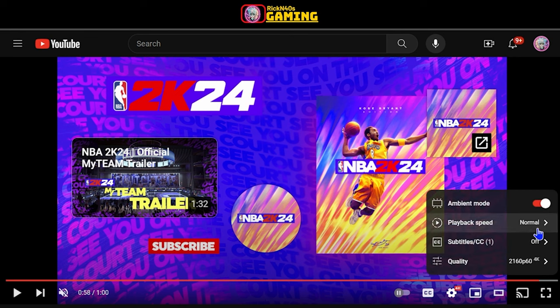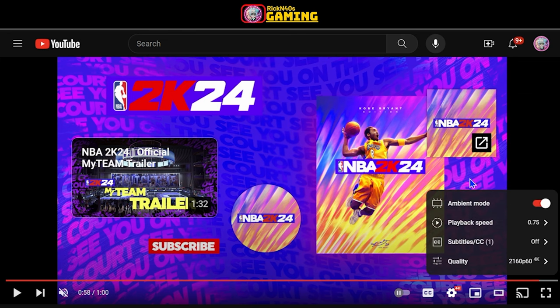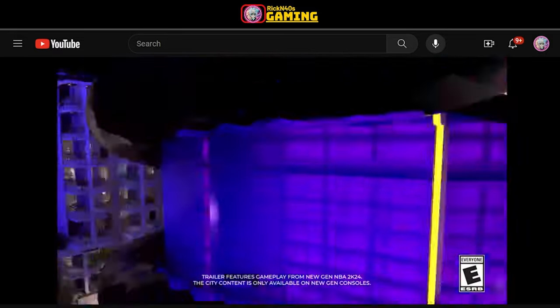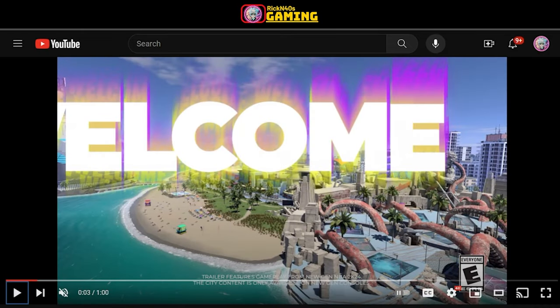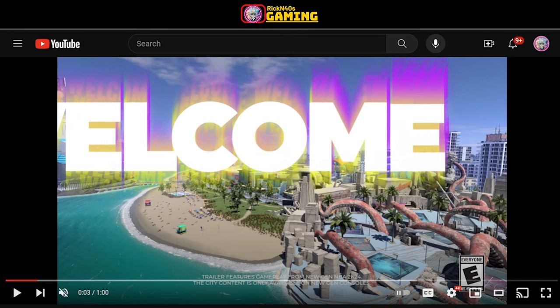Let's slow it down. Playback speed. Let's put it on 75. Let's go 75 and run through that way. We got the Mambas. That might still be too fast. It's a lot of information in here, and I want to really have a chance to look down everything. Let's go.